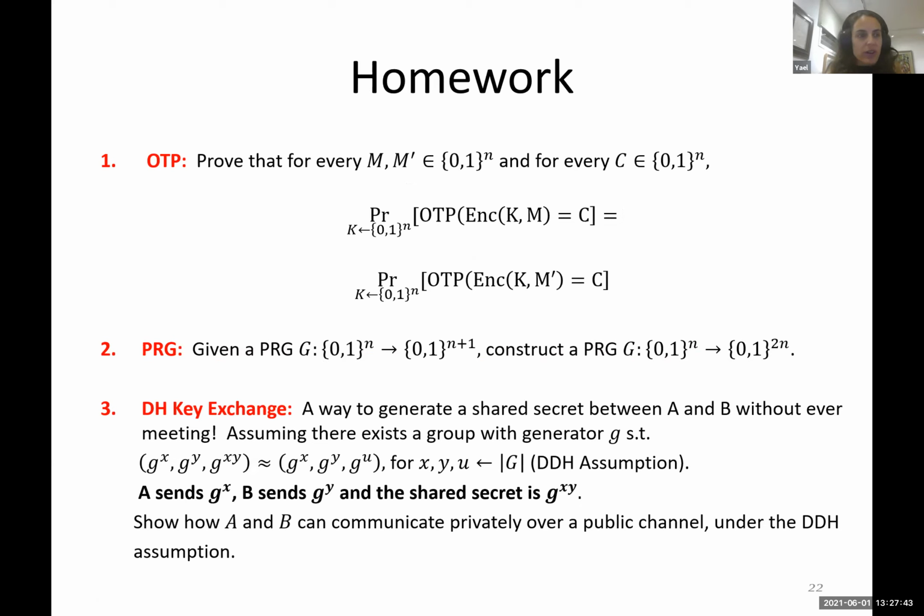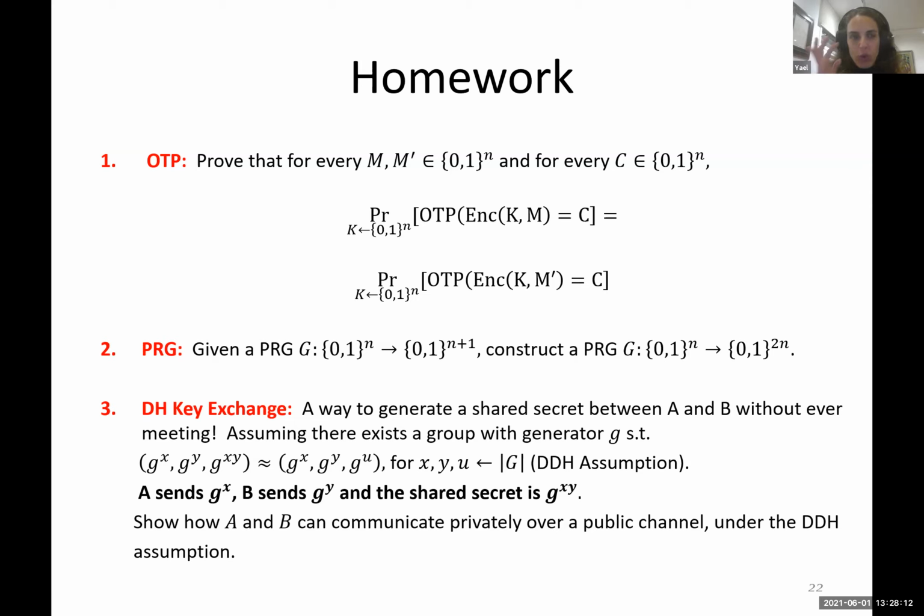So here's the homework. I just put it in the slide. We have one homework on one-time program, one on pseudorandom generators, and the other one is so beautiful. It's not simple, but it's something that maybe the TAs will help you work through, and it's very nice. It's a pathway to what's called public key cryptography, how to encrypt messages while never having met before to agree on a key. So it's really mind-blowing as well. It's another kind of magic that happens in crypto.